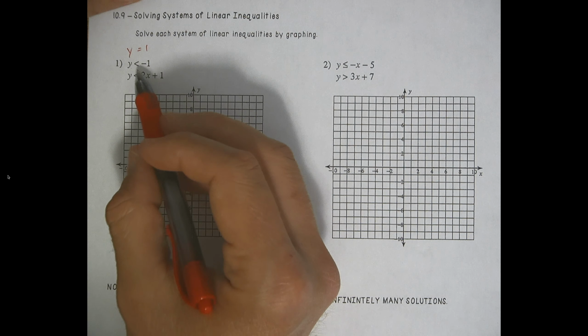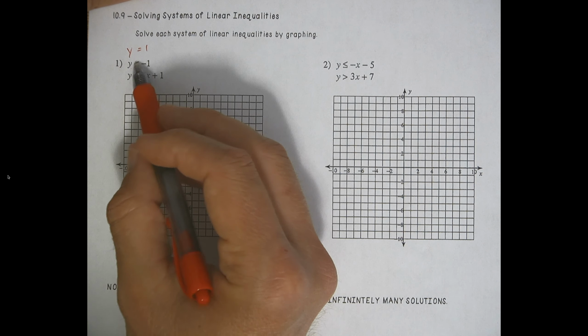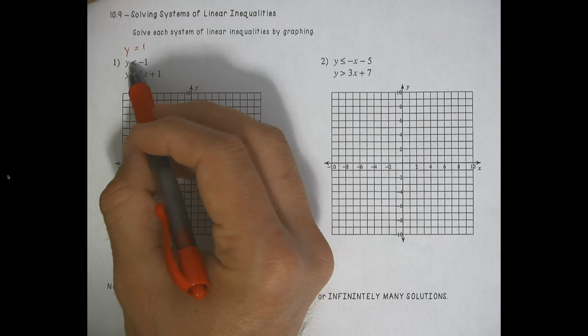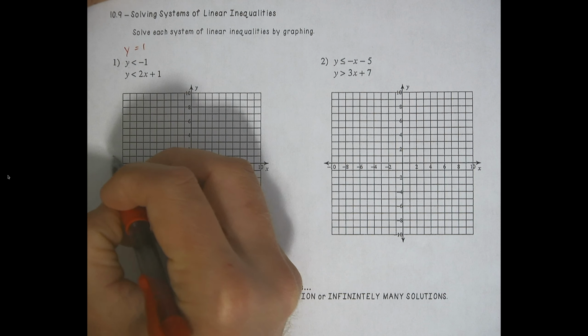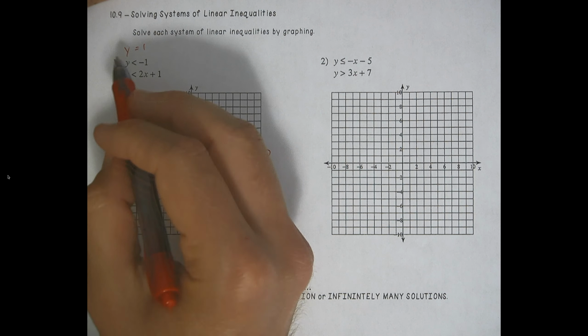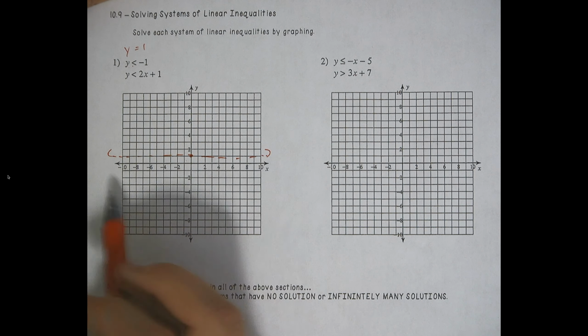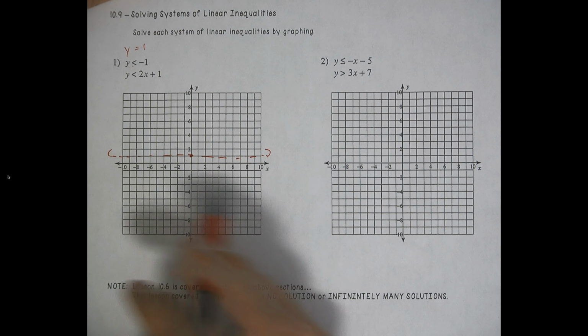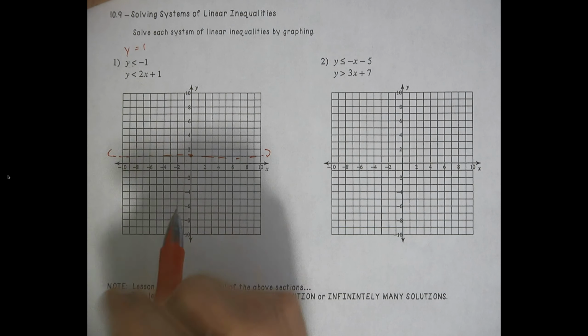Now we need to be careful when we do these linear inequalities. We have to make dotted lines or solid lines based on the inequality itself. If it has an equal sign, it's solid. If it doesn't, it's dotted. So this is going to be a dotted line for y equals 1. Now it says y is less than, so that's going to be shaded underneath of it, but we're not shading all of that. It's just going to be the part that's underneath this that also works for this one.